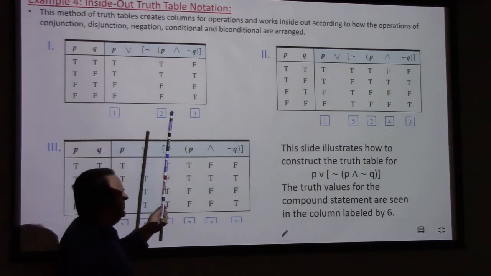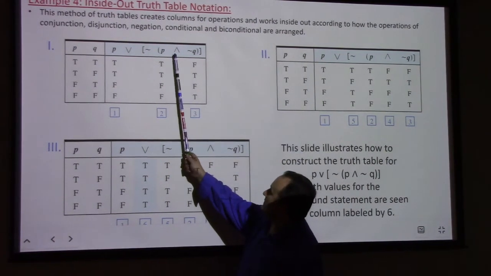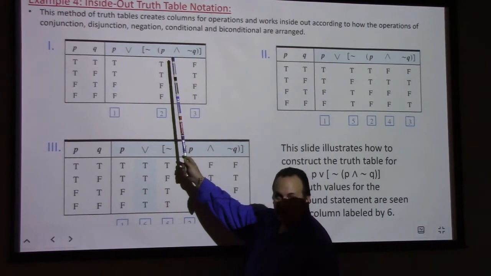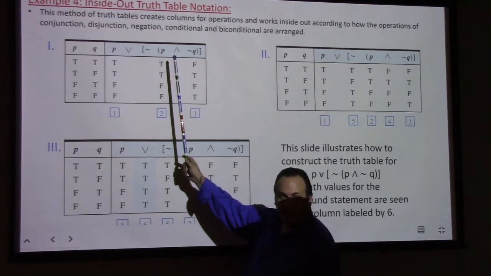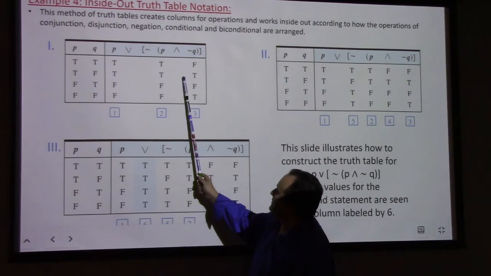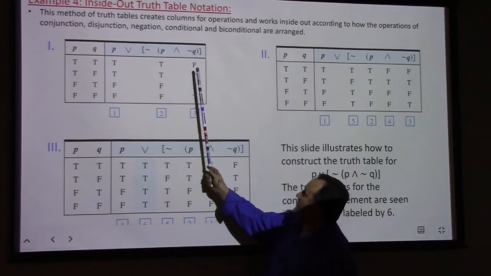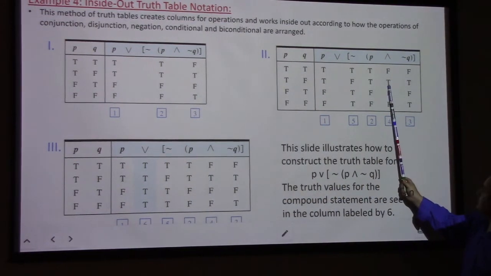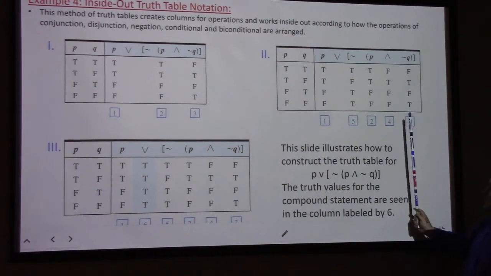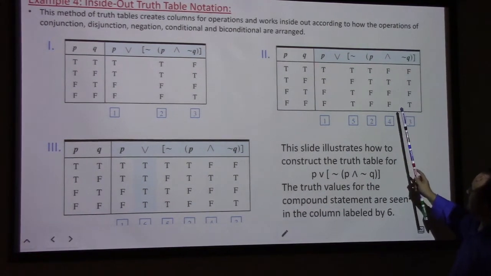Step two, you do the next thing that you can. Given this, I can judge whether or not this conjunction is true or false, right? The only way for the conjunction to be true is what? Both of them must be true. Does that happen here? Oh, it does right here, right? So only in this second row should the conjunction be true. True, otherwise, false, false, false. Does that notation make sense? Your book thinks it makes sense to more students because it's given it much more bandwidth in the discussion. So that gave me this, all right?